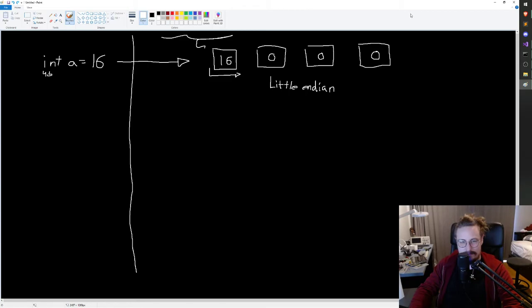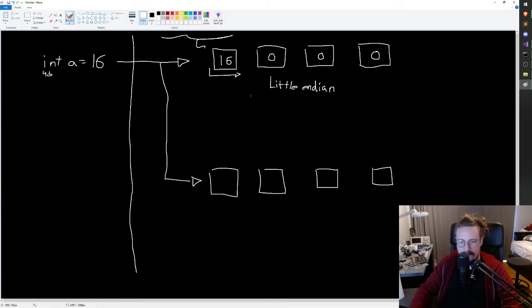So that's little endian. Alternatively, we could store it like this. We could do 4 bytes, and instead of putting the byte 16 at the beginning, we put it at the end: 0, 0, 0, 16. This kind of makes sense, right? This is how you would write the number. If we wrote this as a hexadecimal number, it would be 0x00000010. That is how we would write the number if I was coding in C++ or whatever. So it makes sense that we align the bytes in memory as they're written on paper, so that the memory matches the data. And this is called big endian.